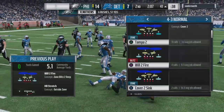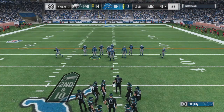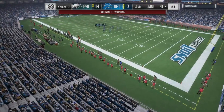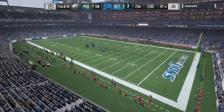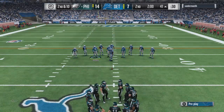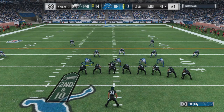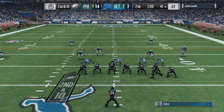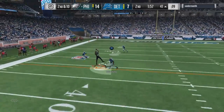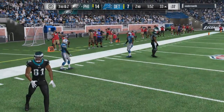No gain on the play there. 2nd down. 10 yards still left on 2nd down. So an entertaining first half, and now we have hit the 2-minute warning. They come out with 1 back and 3 tight ends. Wentz to throw on 2nd down. Left side caught by Matthews. 8 yards on the completion, but now they face 3rd down.